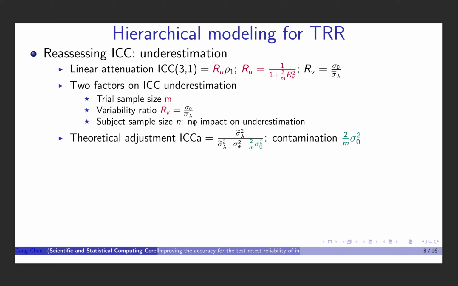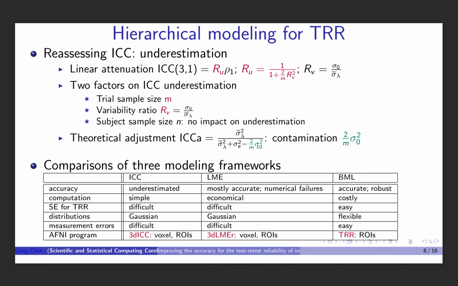With this realization, we can make an adjustment for the traditional ICC, because we realize now the traditional ICC is troubling because the cross-trial variability is not explicitly accounted for. So in the traditional ICC formula, we can remove that component. That is this green part in the denominator. Once we remove that component, then theoretically speaking, that would be a reasonable adjustment. Later on, we'll use simulations to validate this adjustment.